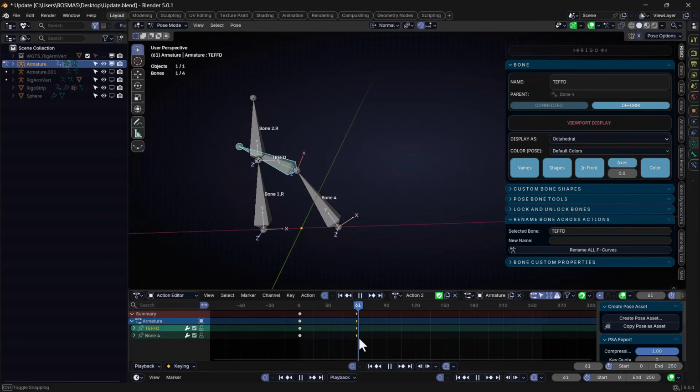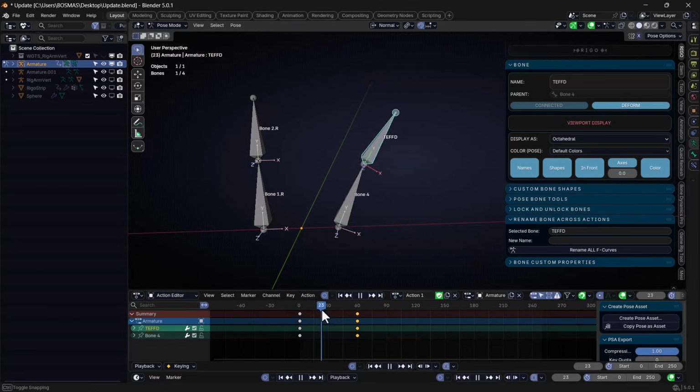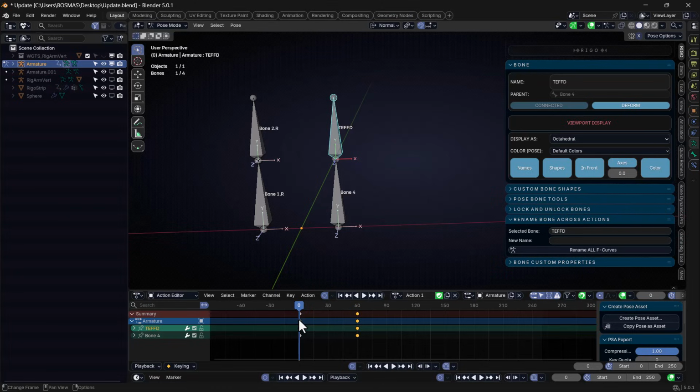So we still have our animation for action 2. If you go to action 1, it's still the same. We still have our animation properly done. So you don't need to go through all the actions to be changing your bones. So this changes it for all the actions. So you can change your bone names as much as you want. Now we have this.